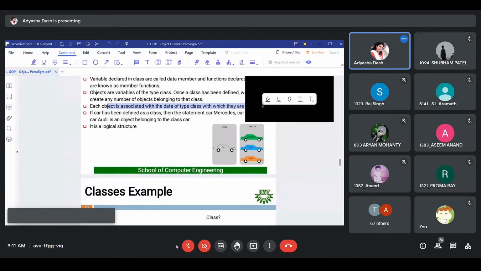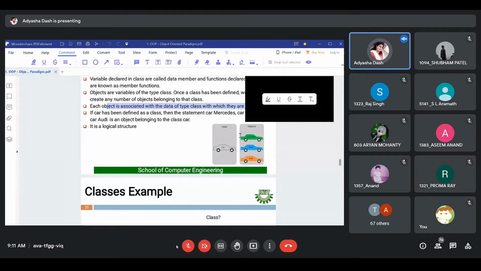Now you can take a simple example. Here I have taken an example of a car, which I have considered as a class. And you know that there may be cars of different names.